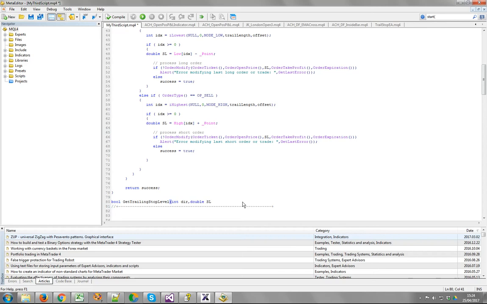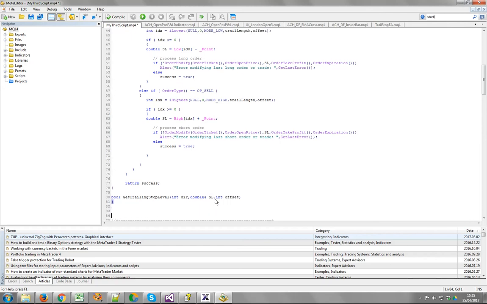Something you need to know here: you have to put that ampersand symbol in there. If you're just passing stuff in, then you don't need the ampersand. If you're getting stuff out from the function, this is how the function tells you what the stop loss is, then you need the ampersand there. That's all you need to know for now. And we will need the offset, which you're just passing in, so it doesn't need the ampersand. So that's what the function is going to look like.